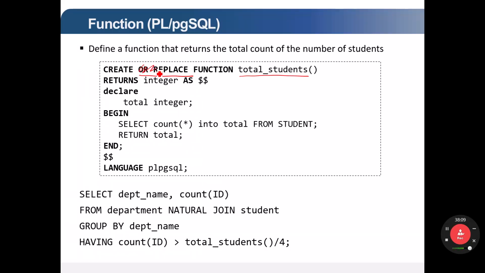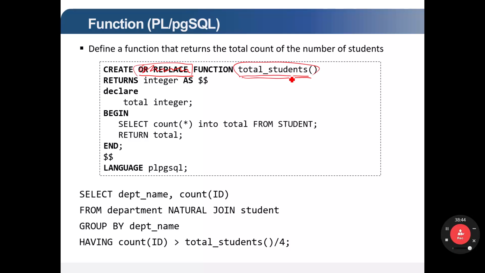When you don't have or replace, the DBMS will successfully create this total student function only if the function doesn't exist in the current database. But while you are implementing a function body, you may make some mistakes, and you may want to re-implement the function. I mean, you may want to change the function definition repeatedly. In that case, it is convenient to have this or replace so that the previous function definition can be changed.